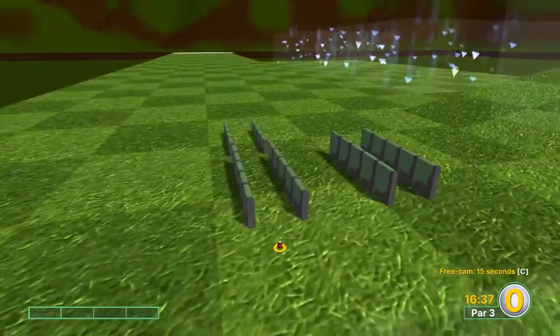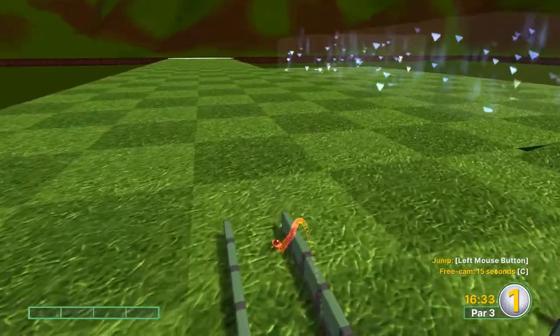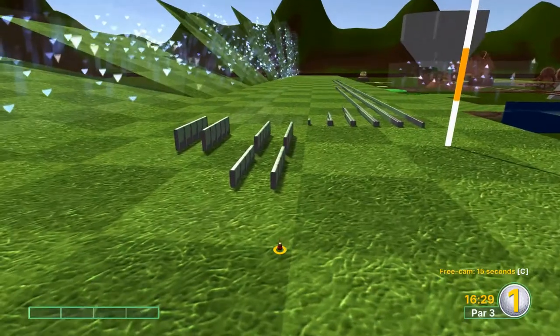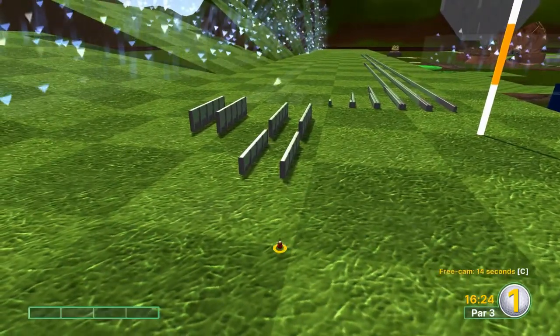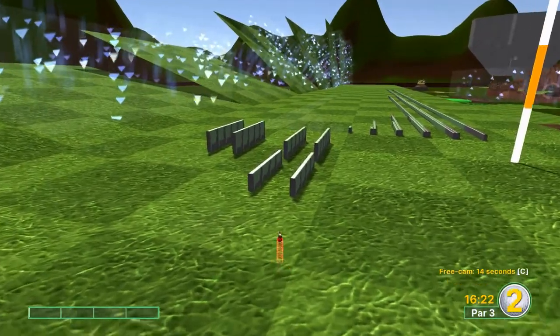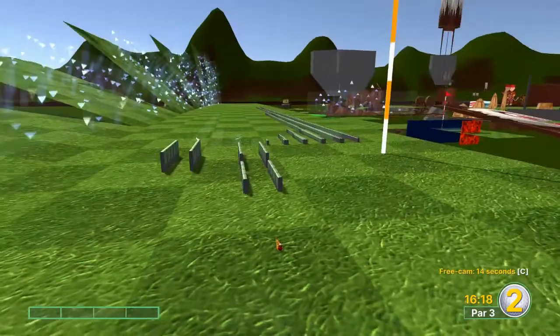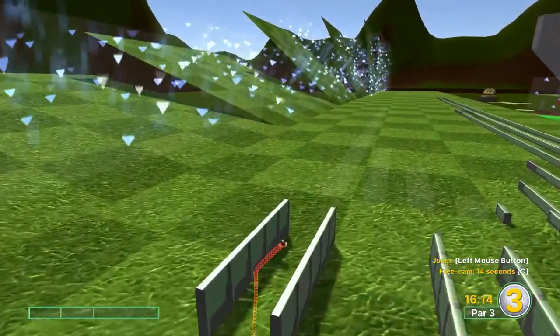So, one slight concern with making a course based around these water pathways is they are fairly lag heavy. Not ridiculously so, but if I have an entire course filled with them, it's gonna be some lag.